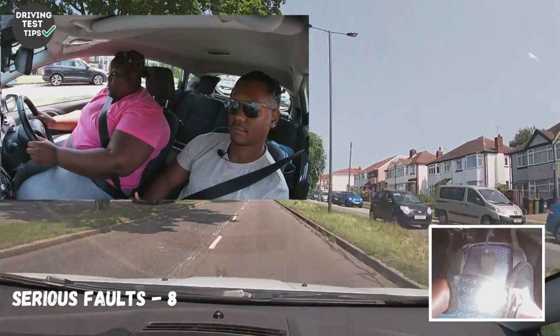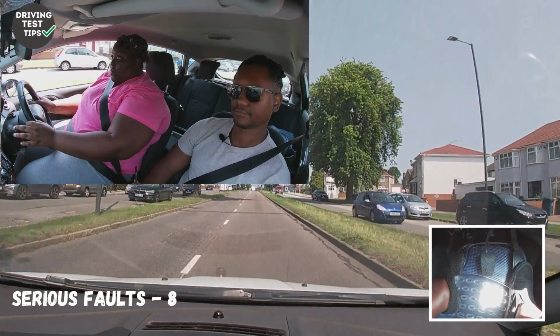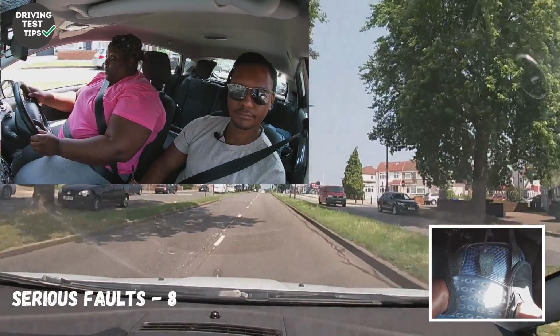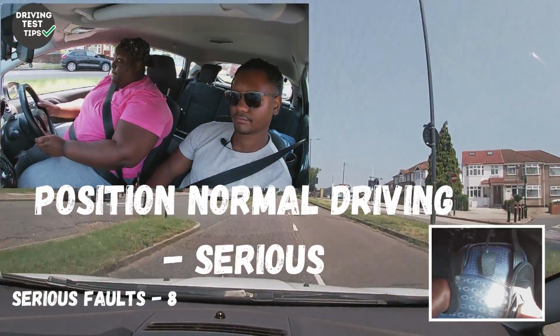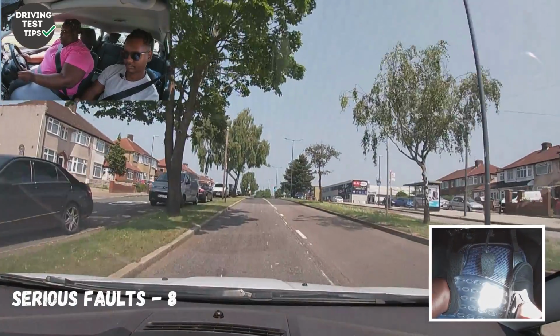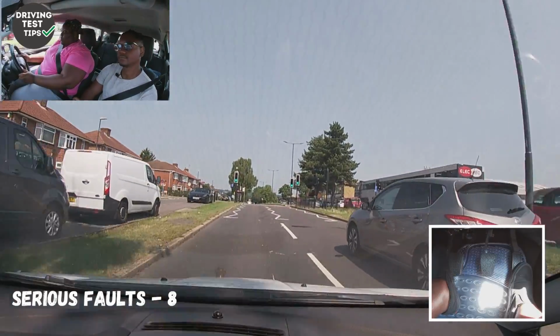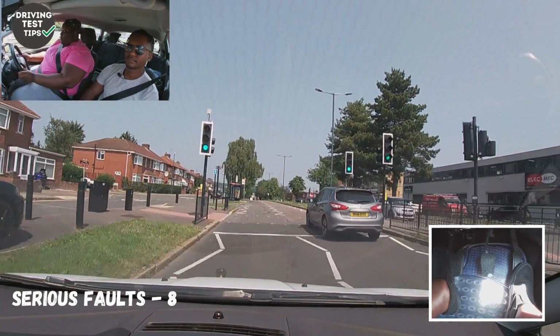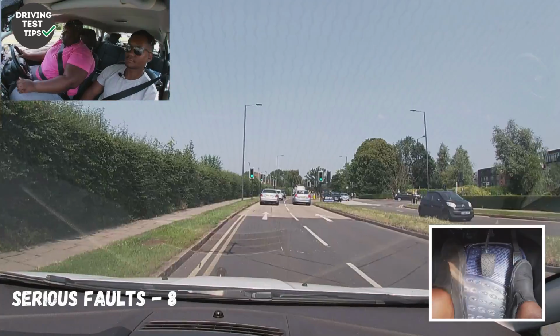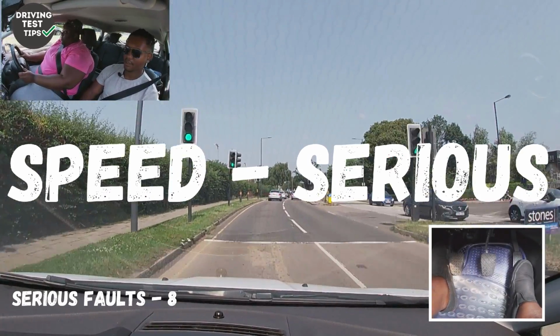So now she should be over to the left, but there's a car right behind her. To the left lane, please. So I've asked her to move over to the left, and it's safe, which she does nicely. But by then she's already got a serious fault for being in the wrong lane for too long. And you see the car that's behind us that is now overtaken, which is what they were trying to do in the first place. And the speed is too low still, in the 20s. So I had to give her a serious.